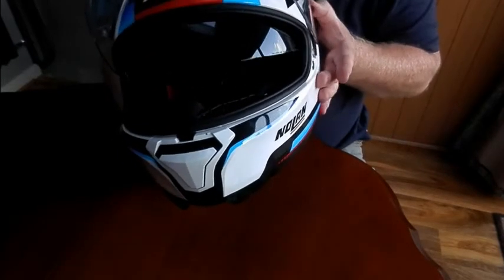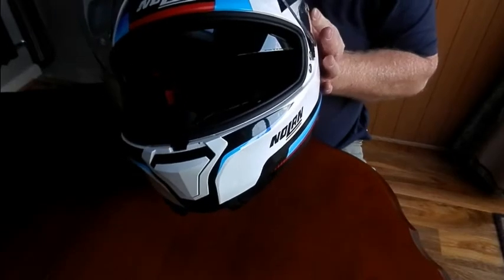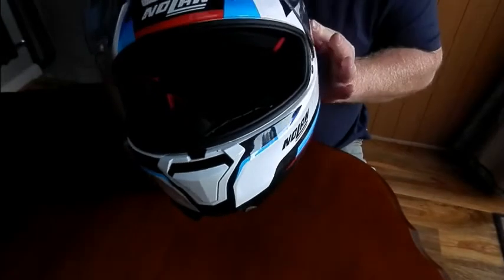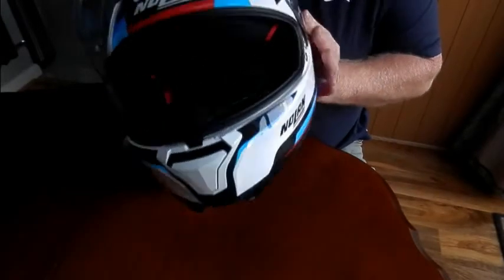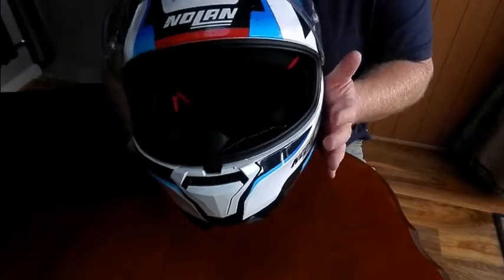That's fully closed and that's out of the way. But the other helmets seem to have either open or shut, so that was a feature that I thought was a nice feature, and I've already used it, so it works quite well for me. So that's a nice integrated sun shade on it.